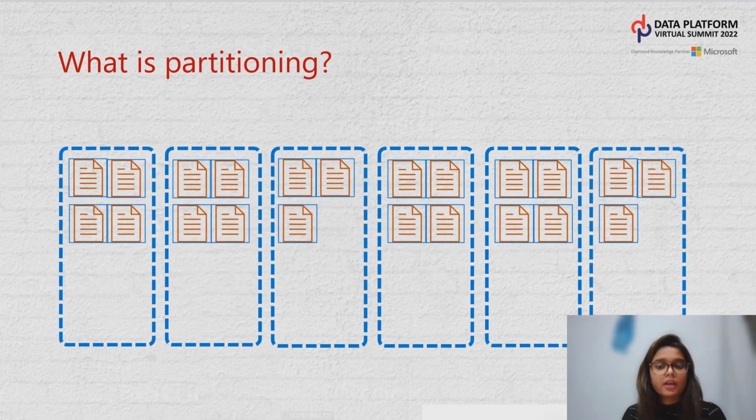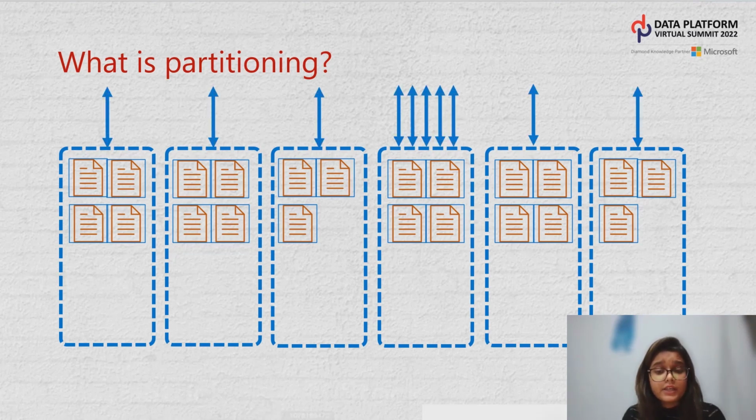We also need to think about the query patterns. The partition key should be such that your logical partitions receive an even number of queries, or an equitable distribution of queries among all logical partitions. We should not have one partition where all the queries, or lots of queries for that matter, are coming, and the rest of the partitions are free, because your storage and compute are basically divided among partitions.